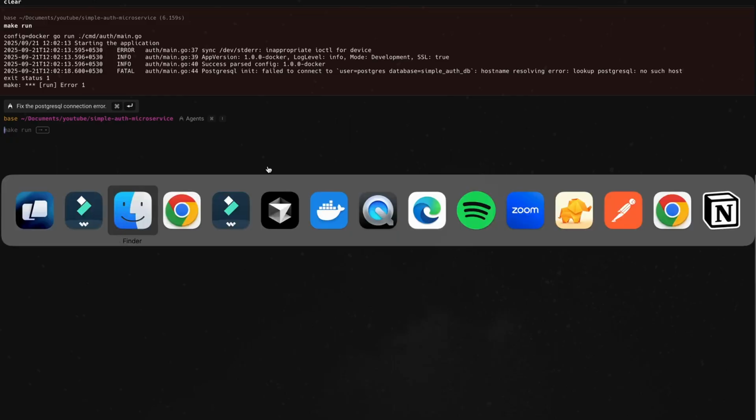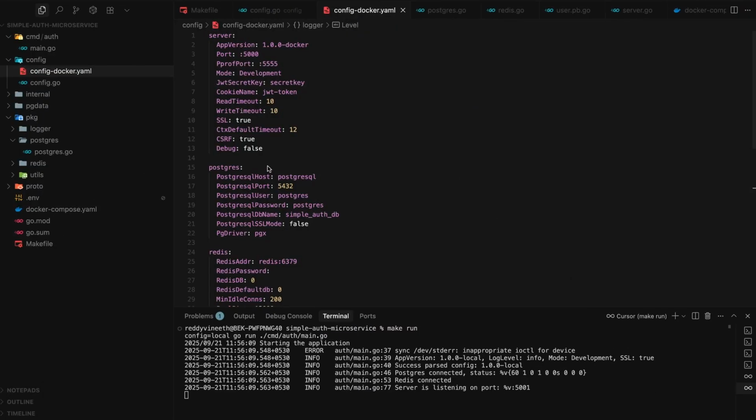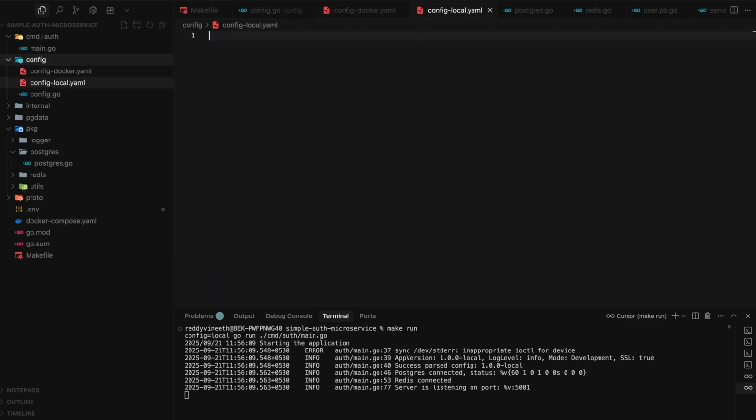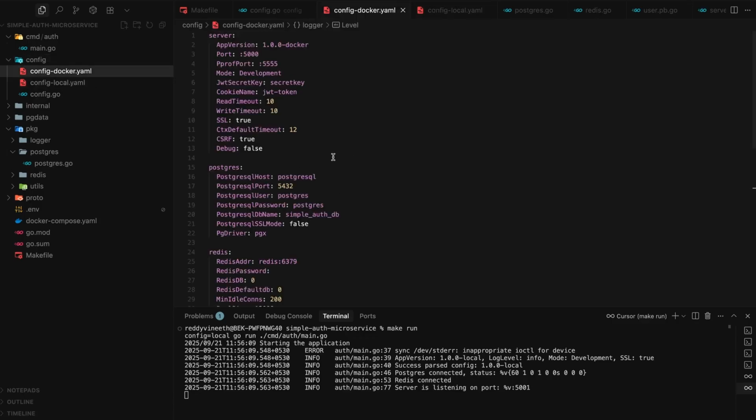So to fix that, what I should do is basically create a new file called config local.yaml and just copy this content and just change here, instead of the host as PostgreSQL Redis to localhost.